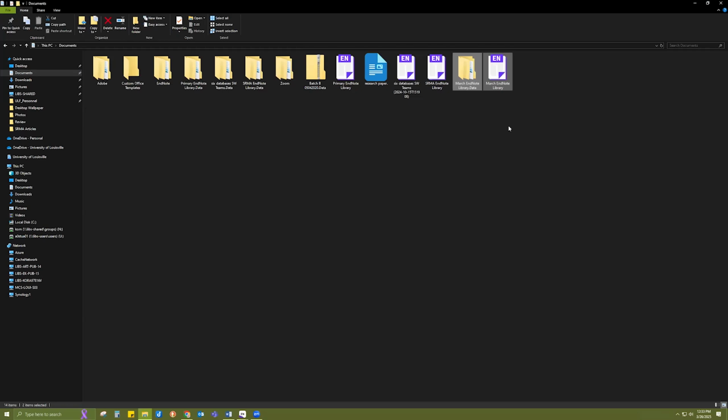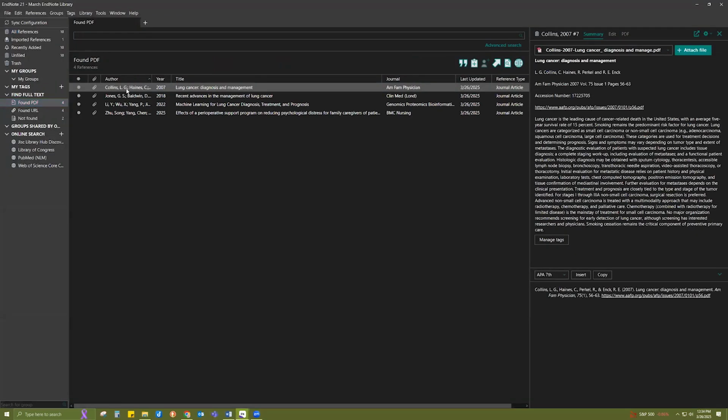Even if you just move it to somewhere else on your computer's hard drive, if I were to take these from my documents folder and put them directly on my desktop, you're going to want to make sure both of these stay together, the EndNote library and the data folder, because if I disconnect them and they're in separate folders or separate computers, then I'm not going to be able to see the PDFs that are attached to the references in my EndNote library. So make sure those two stay together, especially once you start adding PDFs. And coming back to our EndNote library here.